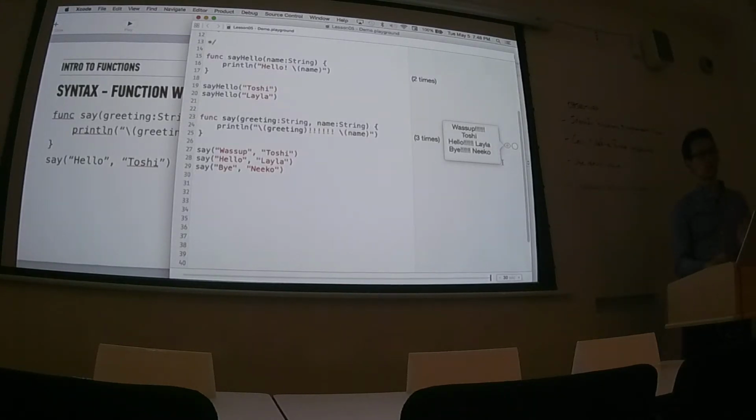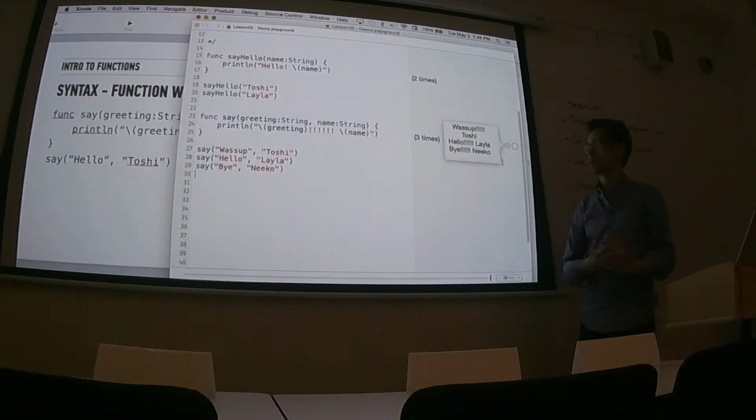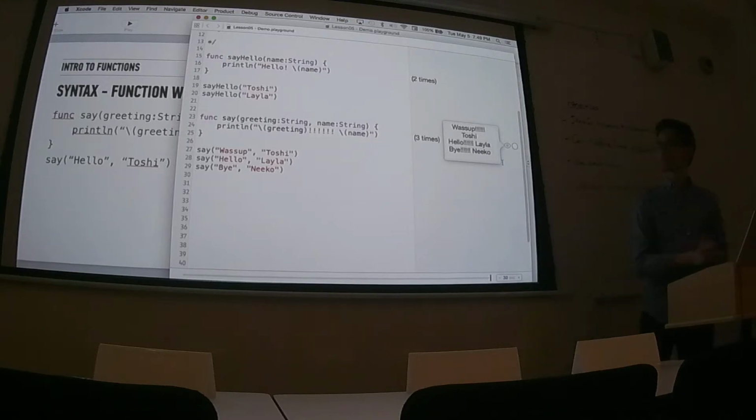Is this starting to make more sense? All we're doing is trying to take chunks of code and give them a name so we can use that chunk of code later. Cool.